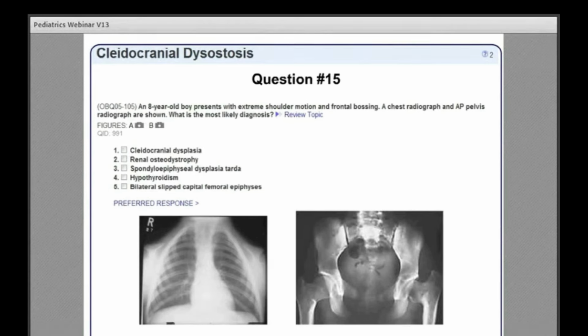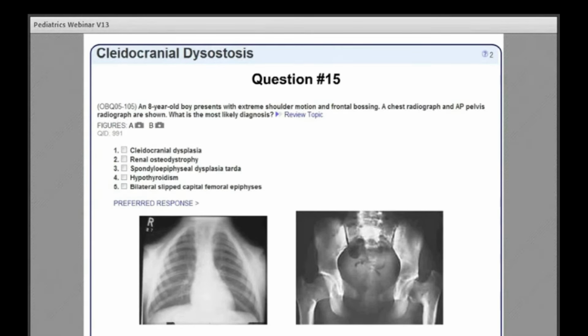For an orthopedic surgeon, the first thing that I notice when I look at this chest x-ray is the stark absence of the clavicles bilaterally. On the AP pelvis x-ray on the right, you can see a lack of symphysis pubis in the midline, as well as congenital coxa vara, worse on the left side than it is on the right side.